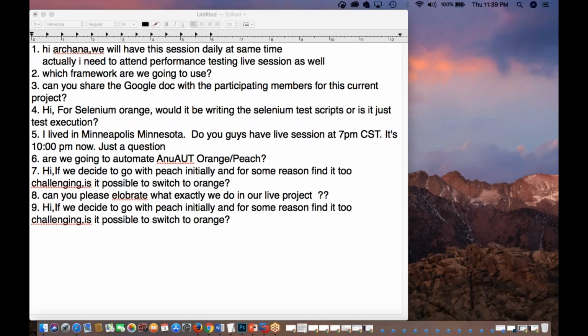Not everybody knows exactly all the tools that are needed to make the project come alive, or make the application come alive, right? But everybody has something to offer. So yes, I would say, if you have just the initial intention to try for Peach, go for it, go for it. And then let's say for some reason you feel like you're not able to keep up, I'm sure that is not going to be a problem.